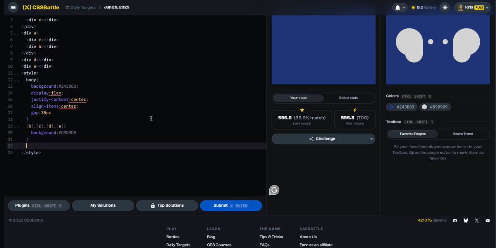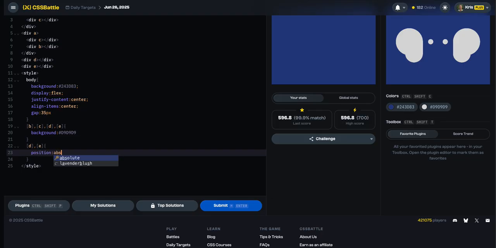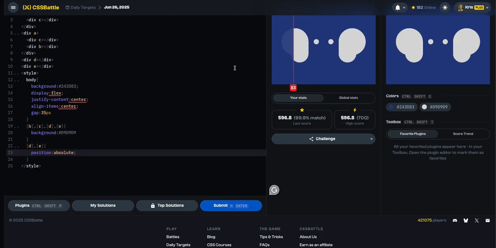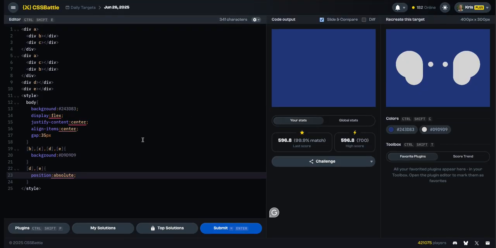So what we're going to do right away is give these position absolute. Now as we start working on these, D and E won't mess with the layout at all because they're now position absolute.